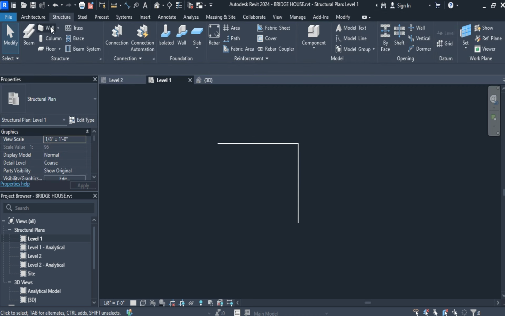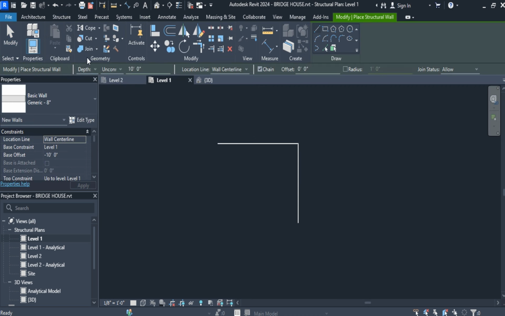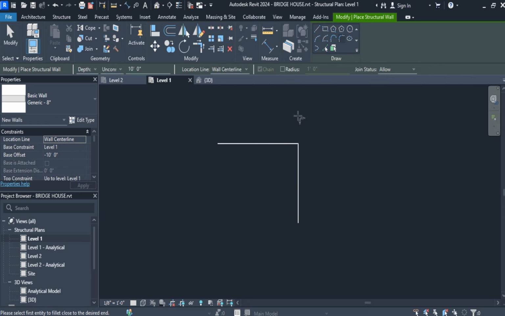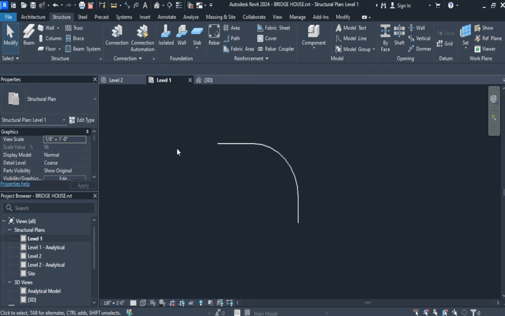So if we're going to use the fillet arc tool, we select the fillet arc tool, then select the first entry and the second entry, then we drag the radius, and our new fillet has been created.